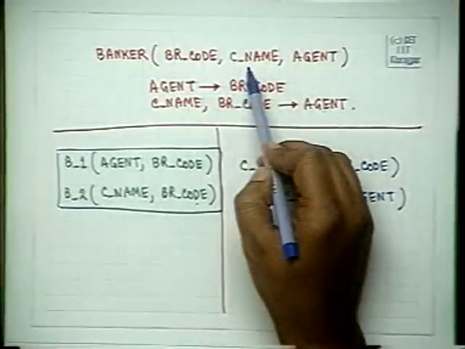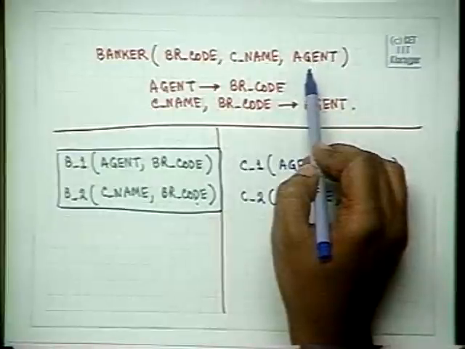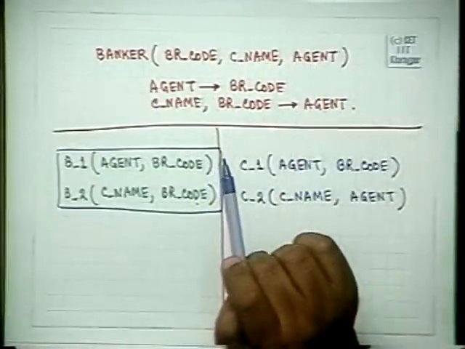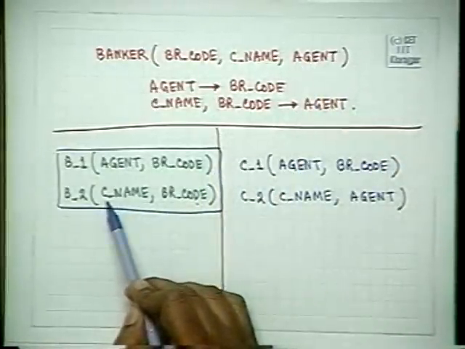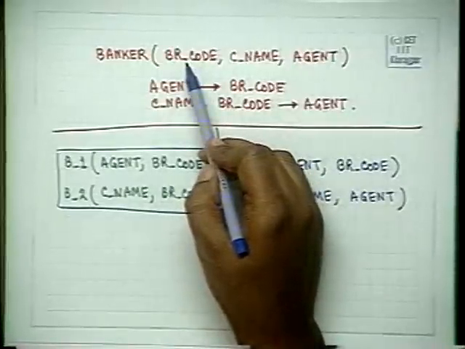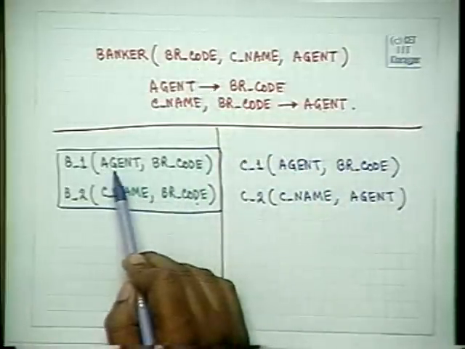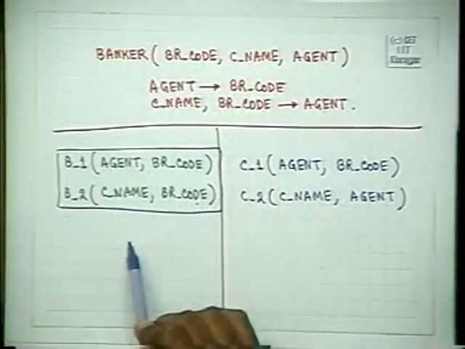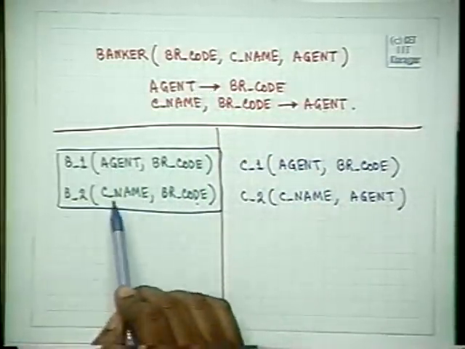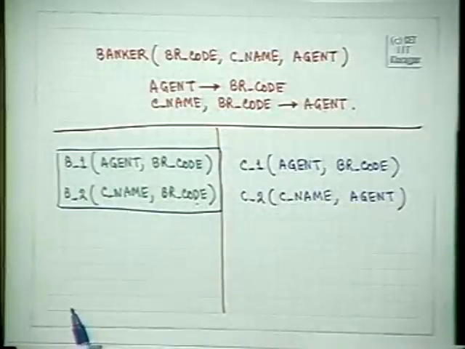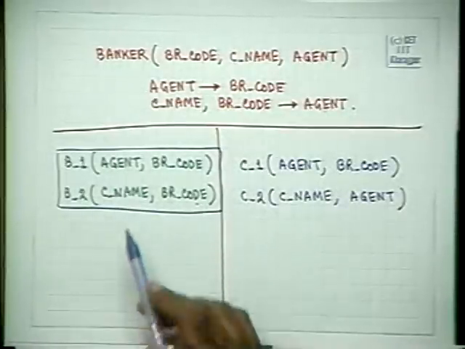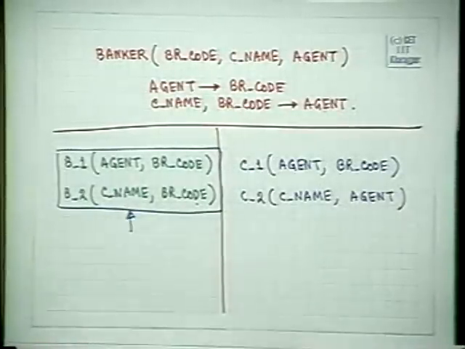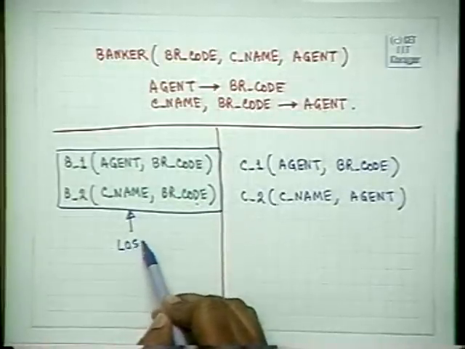For example, a customer, say Mr. Srivastava, may have some Mr. Jain as agent. But here in a particular branch, say Kharagpur branch 0202, 0202 may have got 20 agents. So if you do a natural join, this Mr. Srivastava will have all his agents, all the agents coming up here. So this is not a lossless join, this is a lossy decomposition. This one is a lossy decomposition.